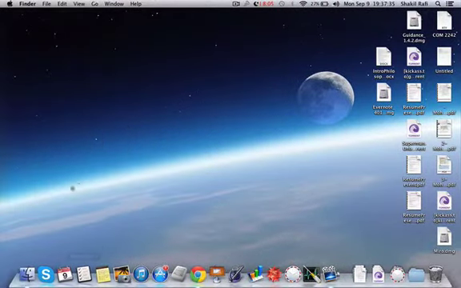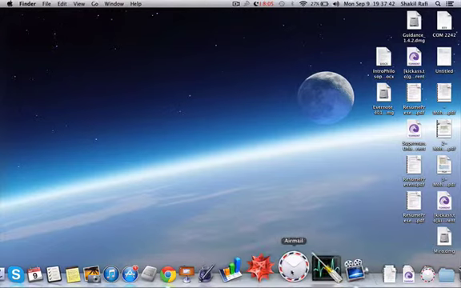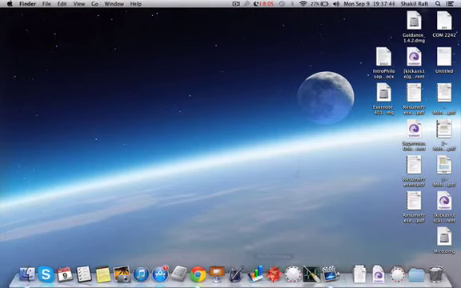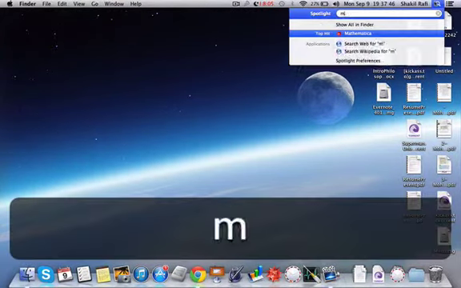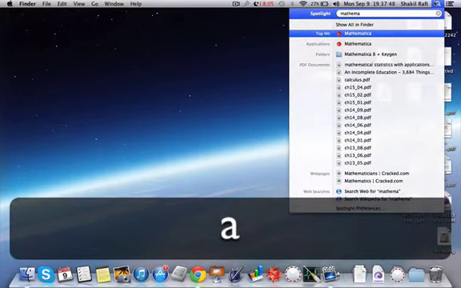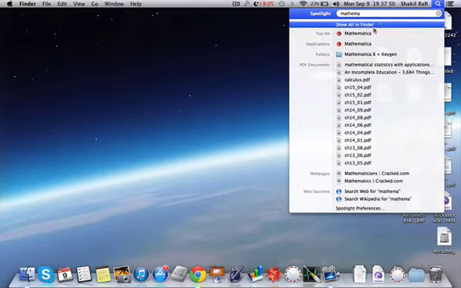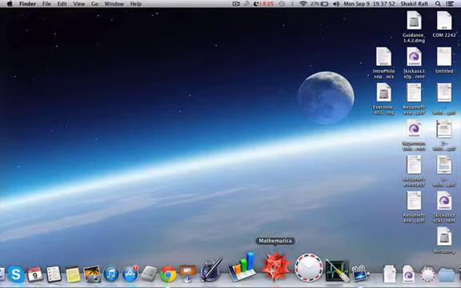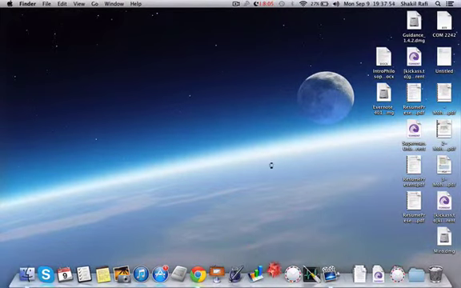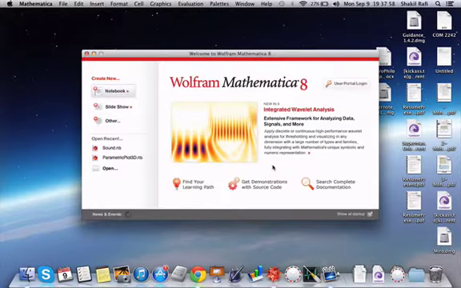If you're on a Mac, you just go to the dock and click Mathematica, or just search for it. Here we have it. You click Mathematica, and it's going to load. There you go. You'll be greeted with something like this.